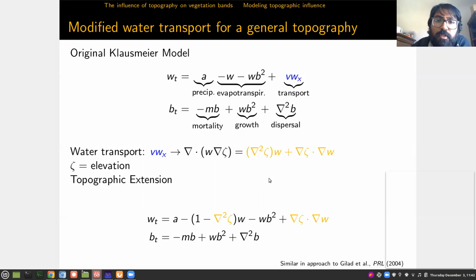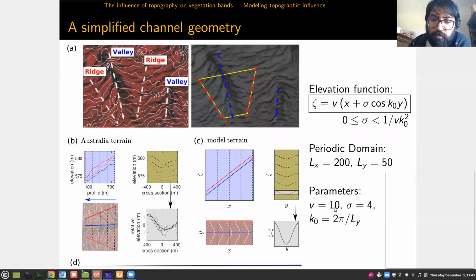And so we can put it in, and for bookkeeping reasons, I'm going to put this term over here and this term over here. And I'll point out that this is a simplified version of what other people had done. What was done here was actually including diffusion. So generalizing things to have both advection and diffusion in the water transport was done here, and we've simplified that to only include the advection piece.